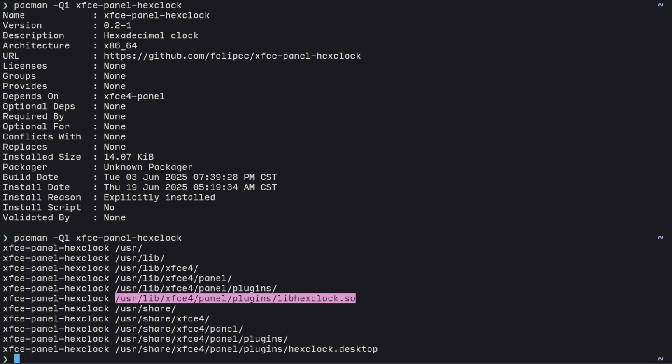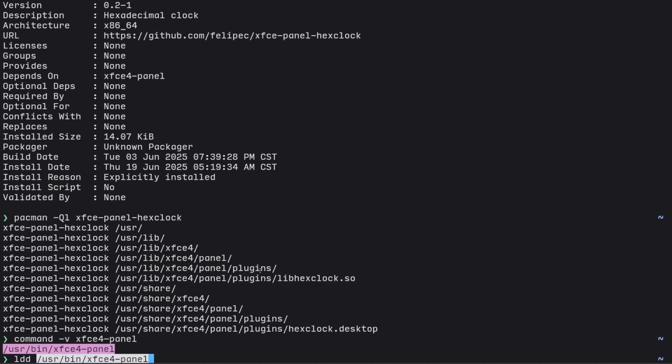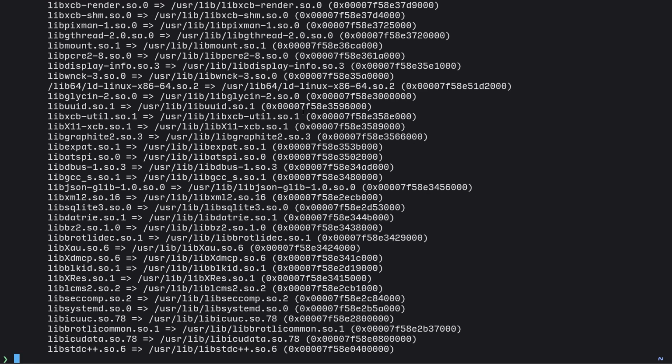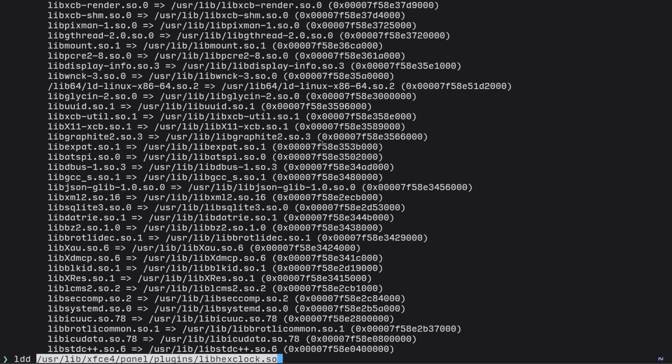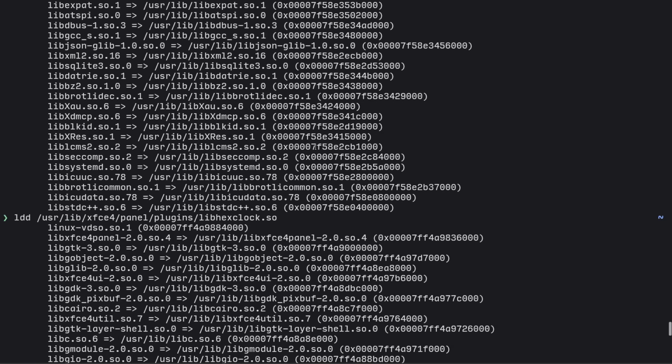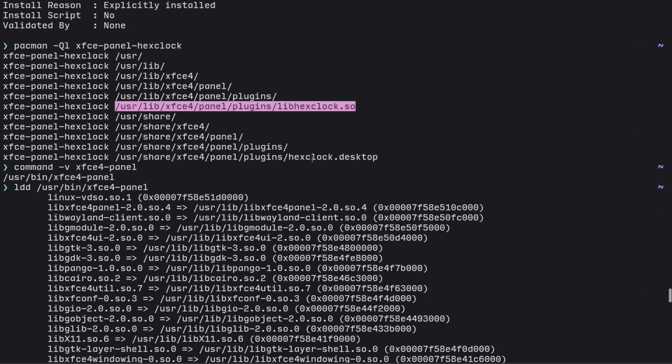This plugin is used by the XFCE panel. The XFCE panel is a binary, right? This binary has a bunch of dependencies. My plugin has a bunch of dependencies, which are basically the same. But these two things interact with each other because they share stuff.